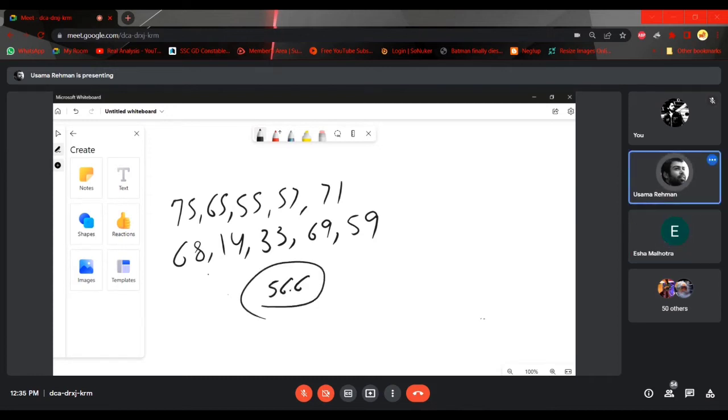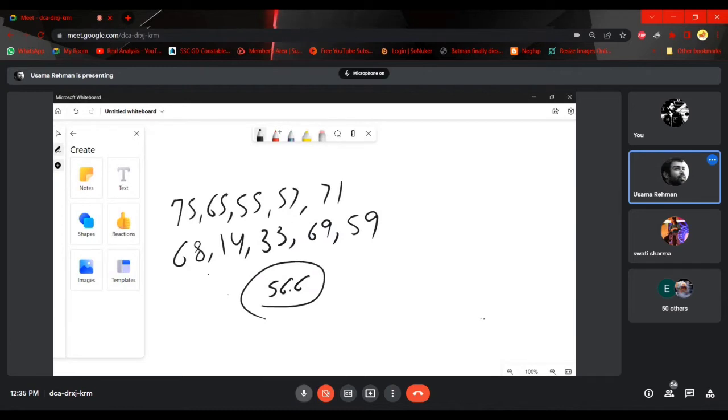Can we say that the average number of marks of RM is 56.6, and that this 56.6 defines a particular sample? Can we say? No, sir. Why? Sir, because some are very extreme from the mean, like 75 and 14. We are just describing here a particular group.